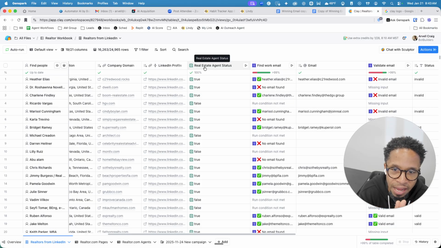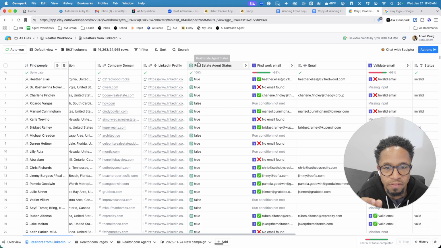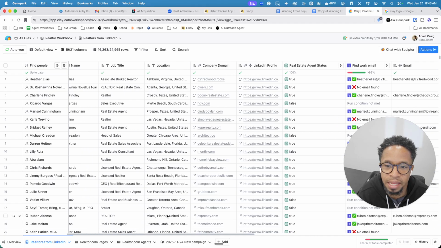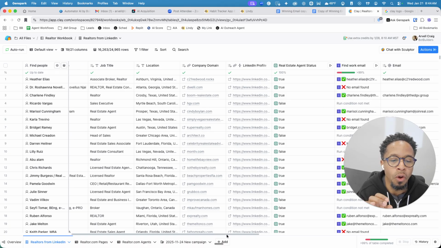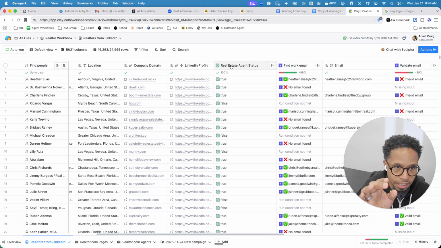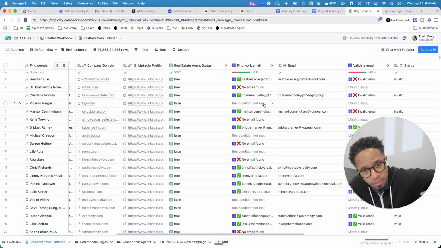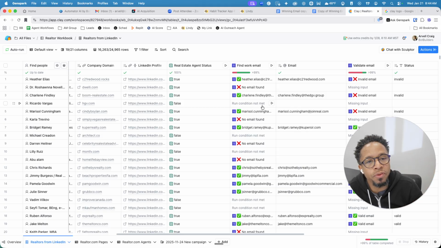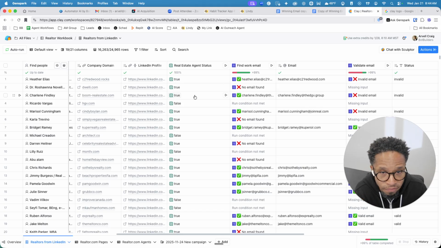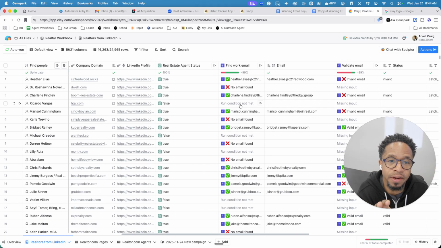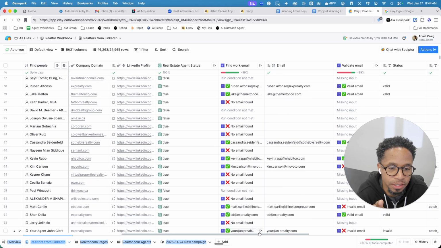And I used AI to look at each individual person and confirm that their job title is actually an agent. This one says false, not a head of sales, not a sales executive, not someone in business development. We really wanted to be specific about who the ICP was. So that was where we had AI doing that. The next step was a third-party tool that we used to enrich, find the work email for this person if they are a real estate agent. Only if it's true are we going to find their email address. Got the email address.